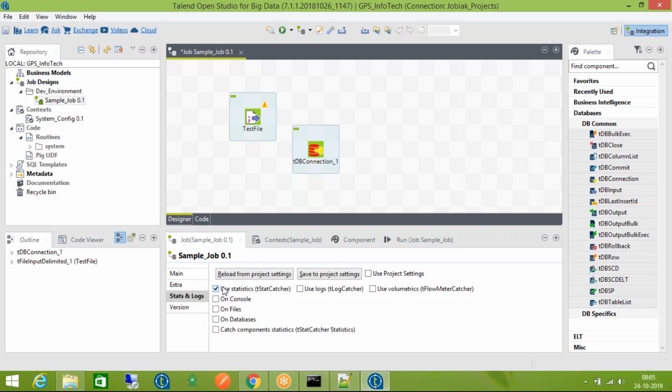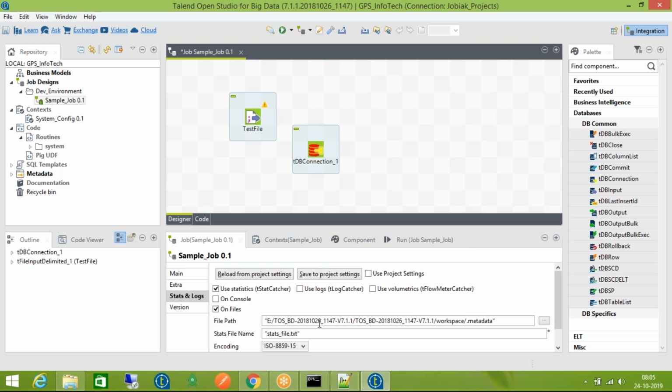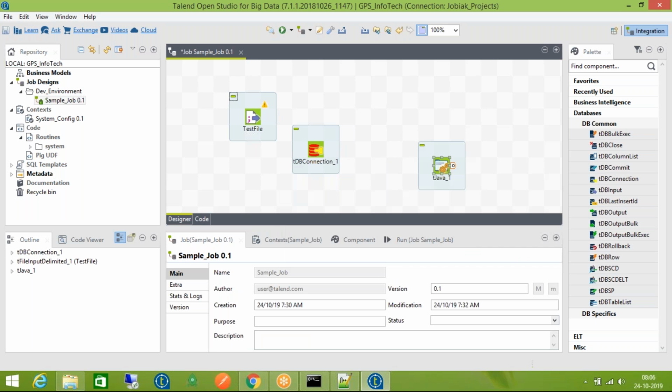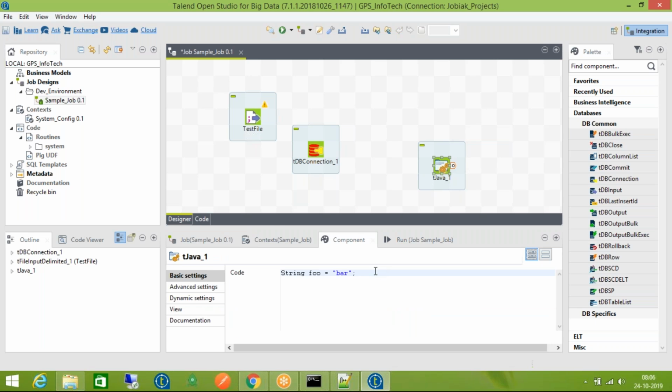Not even log4j, whatever we want to print, they just print out with system.out.println, from a tJava component. Maybe there is something like a print stream, IO dot print stream. Let me check and I'll let you know tomorrow. As far as I remember, it's just system.out.println, and then printing it out.